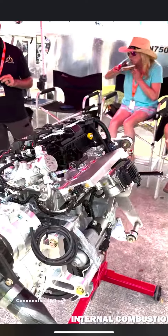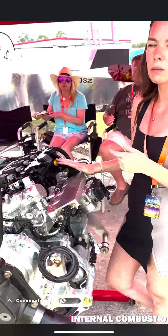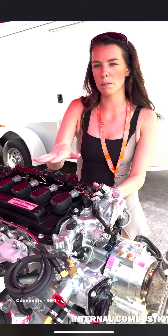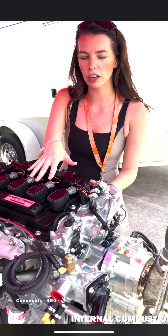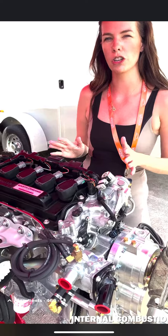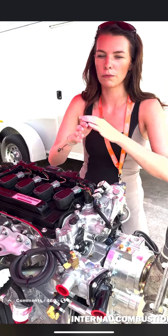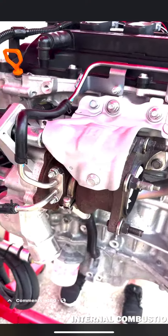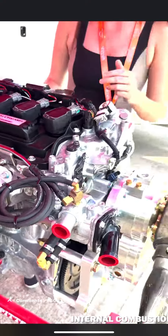This is our Viking 195 turbo. It comes out of the 1.5 liter Honda Accord — back to a four-cylinder engine — and it's also turbocharged naturally from the vehicle. That's our biggest engine; we don't have any higher than this one. It's what we have in our personal airplane, and it goes in a lot of the super duties and some of the bigger planes.